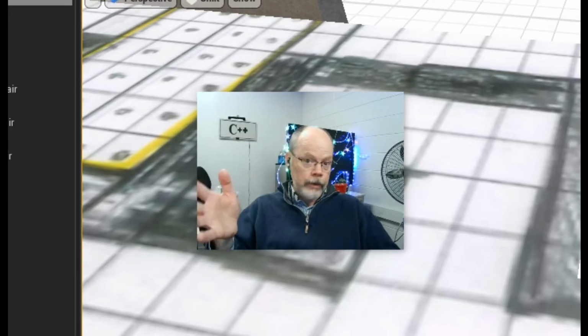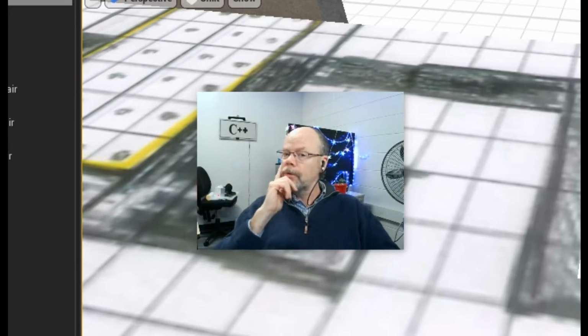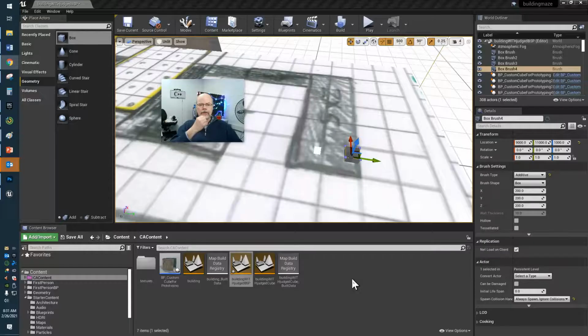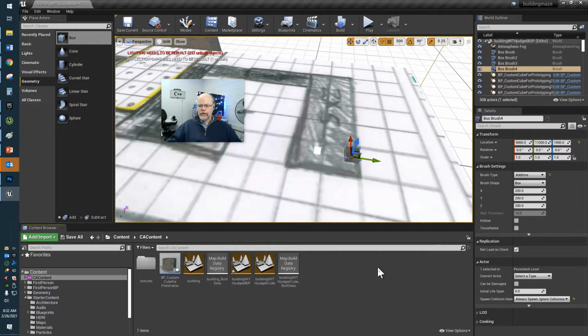We've talked about prototyping using brushes. We did that in the corridor. And we've talked a little bit about using a quick build process using a static mesh with the maze. So both of those ideas could be used if you're given a design to come up with that generation one. So in a pre-recording I did, I talk about building a blueprint. So let me show you what that blueprint looks like.